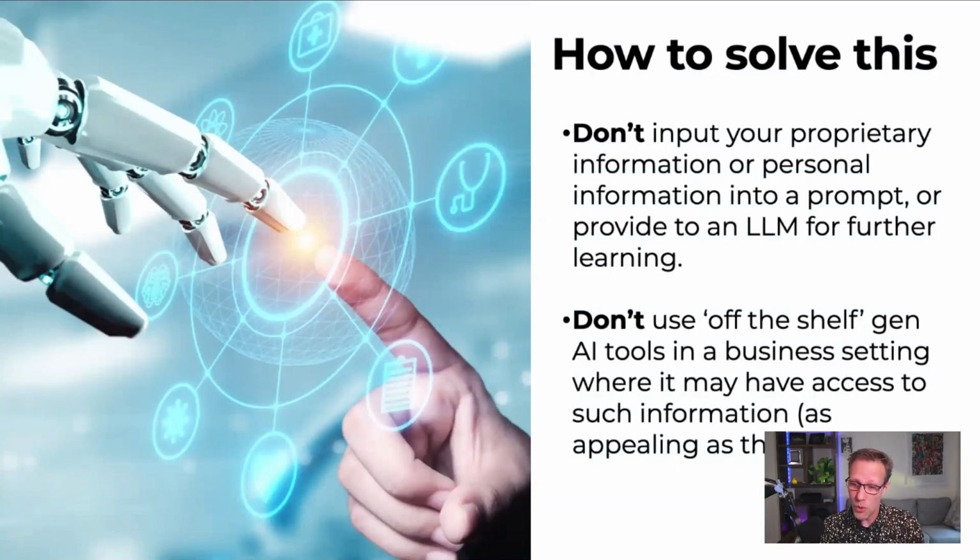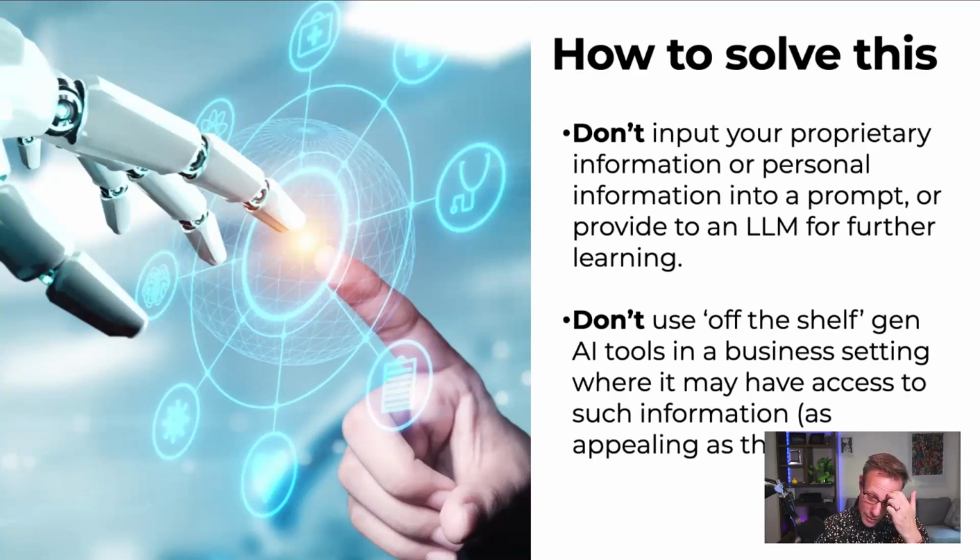And we want to be able to use these tools, but we also have to trust them first and foremost. You wouldn't, for example, take a contract that you have with a client and post it on Facebook, would you? But you might be doing that with a generative AI tool. You just don't know. Is the information you provide over here today going to be used by somebody else over there tomorrow? You just don't know. So you have to have that caution.